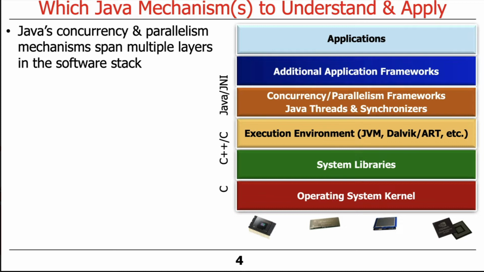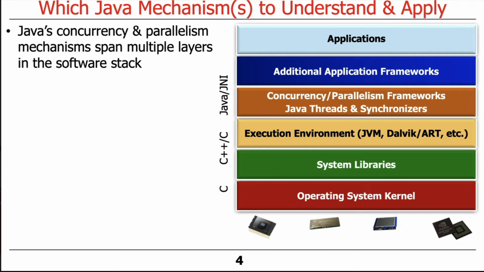model for C programmers. Then there's also various execution environments, things like virtual machines or execution runtime-based or compile-time-based execution environments. There's also concurrency and parallelism frameworks that are going to be things that are provided as libraries that live atop the underlying execution environment. And then there's also application frameworks that are on top of all that. And finally, the applications that sit at the very tip of the iceberg here. And so there's lots of different places to choose from.